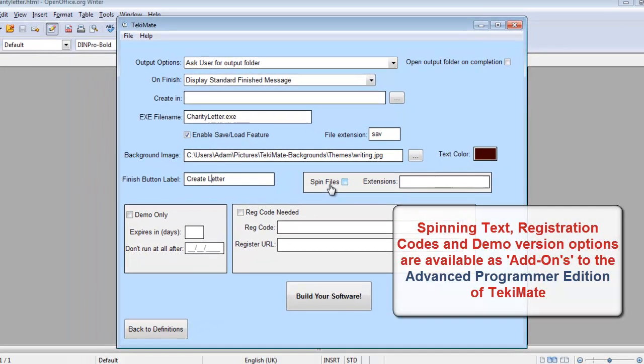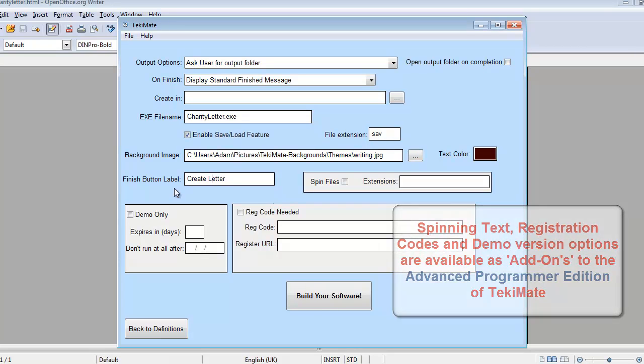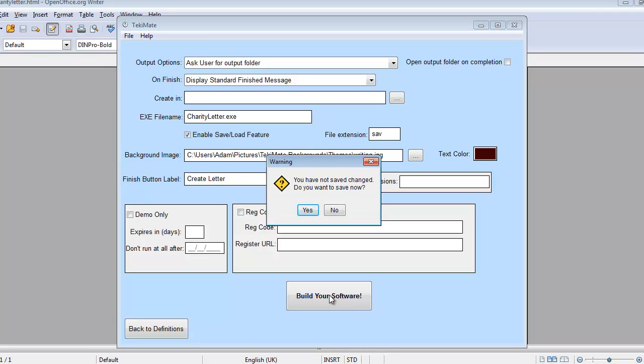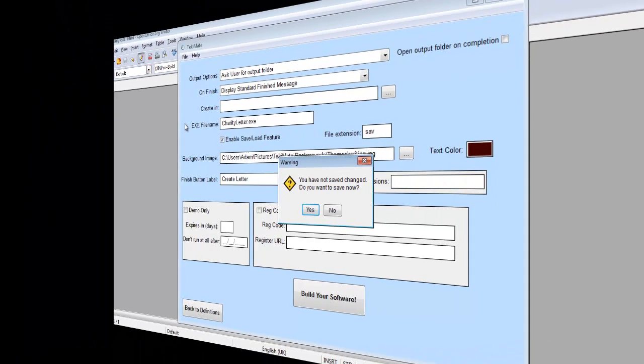We'll come on to spinning, creating registration codes, and creating demo-only versions of your Tekis in other tutorials. So last but not least, we will click Build Your Software. Now, automatically it asks me to save so that I don't have to do this all again if I needed to make any changes.